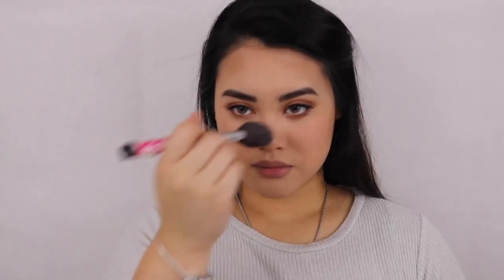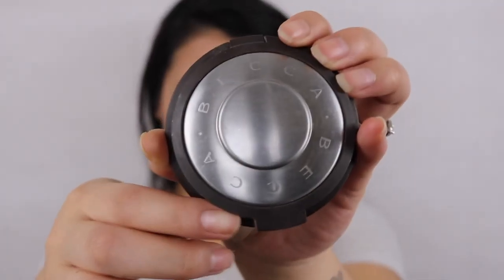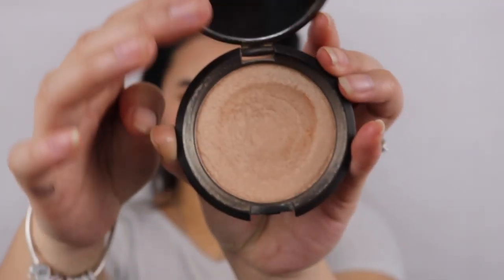Okay, so now I'm going to use the Tarteist blush palette. Then after blush, I'm going to use the Becca highlight in the color Champagne Pop.